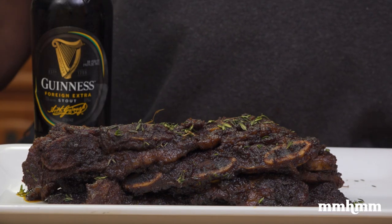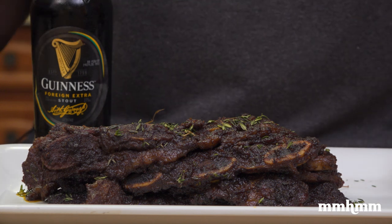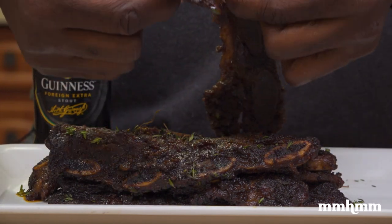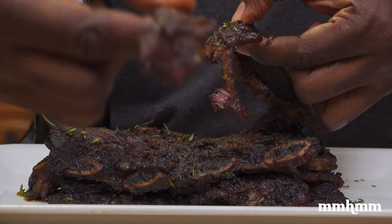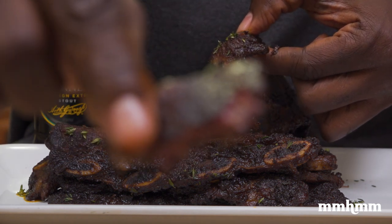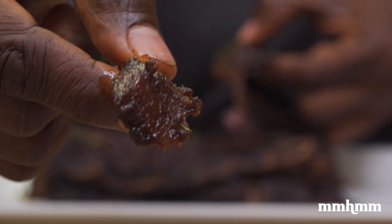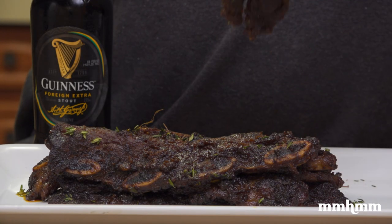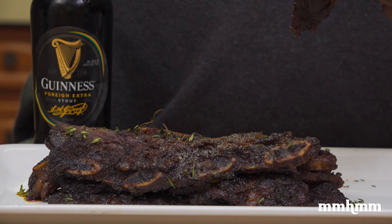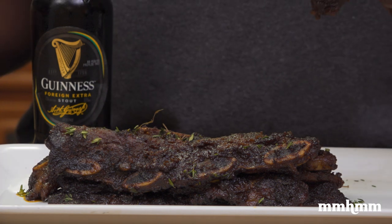There's no TV magic going on. What I did was set up the final shot — this is the final shot you would see at the end of the video. Let me dig in and see what's going on. I have little herbs and things to make it look presentable, because truth be told, these are not the most photogenic things to shoot. But as you can see, the meat is tender. Going in for a taste — mm-hmm. You're getting sweetness from the honey, balancing off the little bitter aftertaste of the Guinness. And that clove inside there — doing the most. This is a proper recipe.